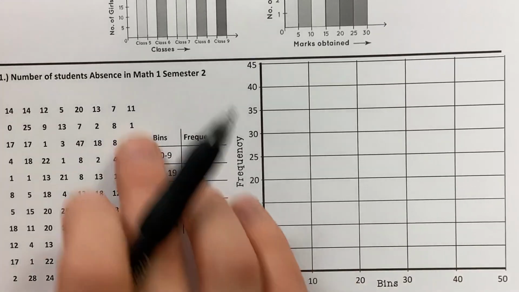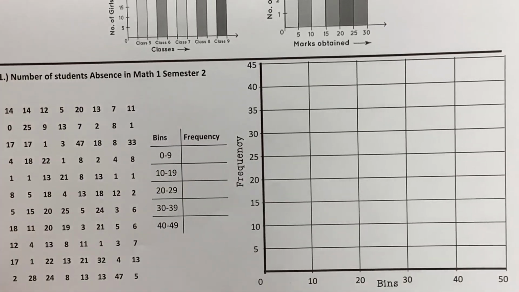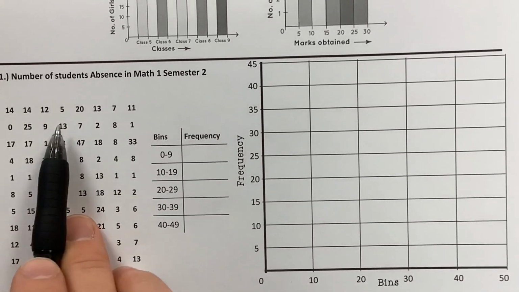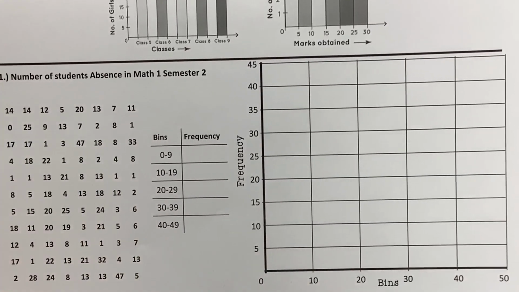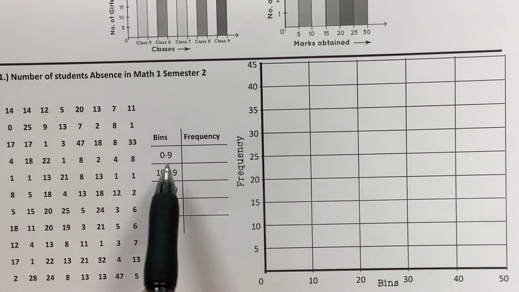Number 1, we have all this data right here. Ms. Raoul, thank you for making this so big of a data set. We're just going to jump right in because it's so much fun. So instead of making a bar graph for every single little number, that would be gigantic. We're going to start putting things in bins, and Ms. Raoul came up with these.